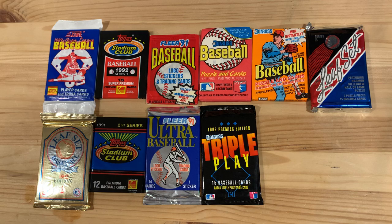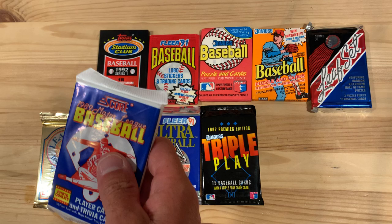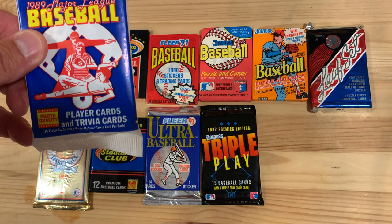Hey there baseball fans, it's Ben and I'm back opening old baseball cards for the Junkiers. Particularly today I've got quite an eclectic mix of random packs to open. We're going to run through these real quick and looking for some of my favorite players: Sean Dunstan, Ryan Sandberg, Mark Grace, Nolan Ryan, also Hall of Famers, and also one person where we're like, whatever happened to that guy? And we'll try to learn more about them.